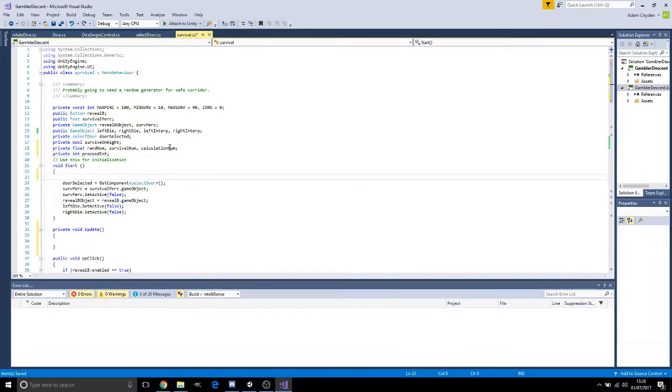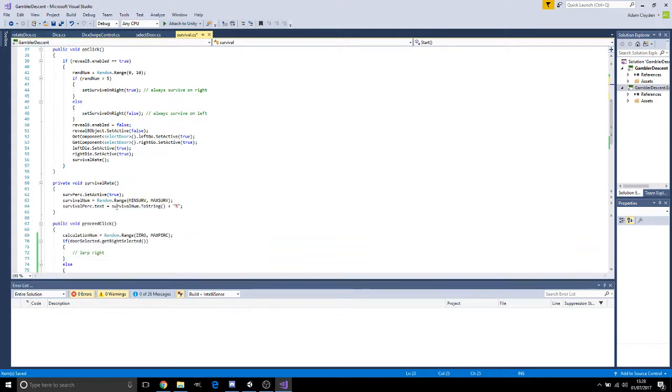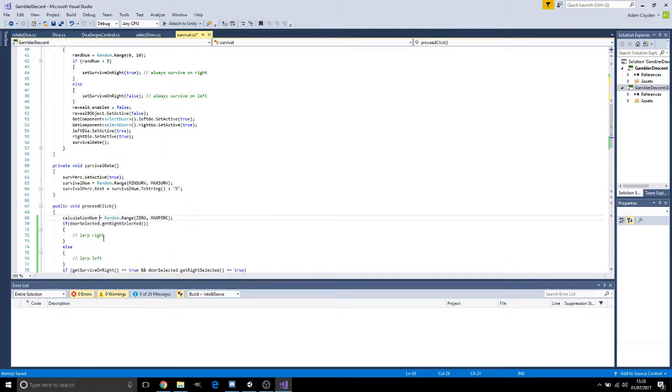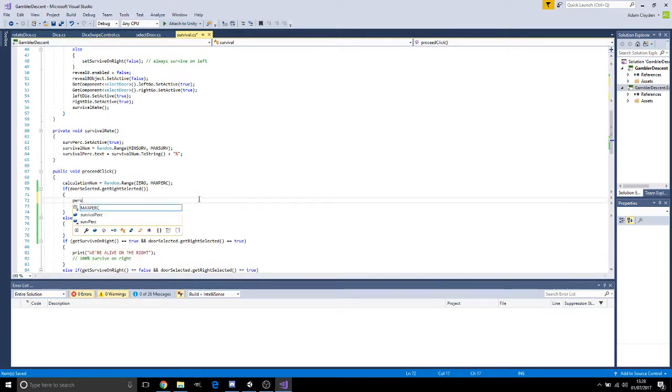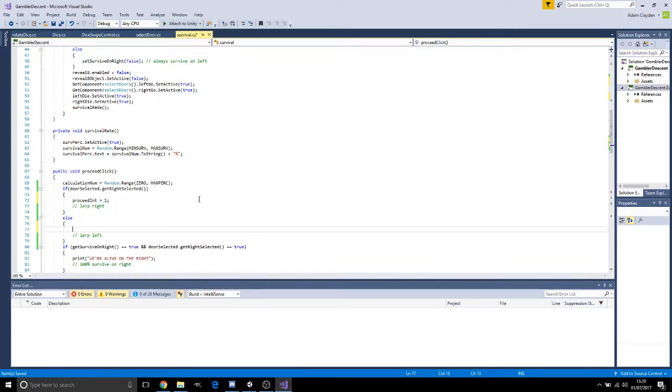Okay. In that case, we'll just make it equal to -1 at the start. Make it equal to 1 for right, 0 for left.